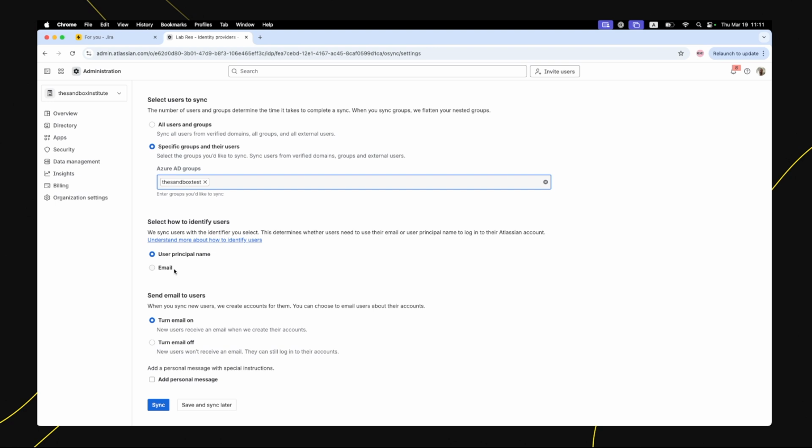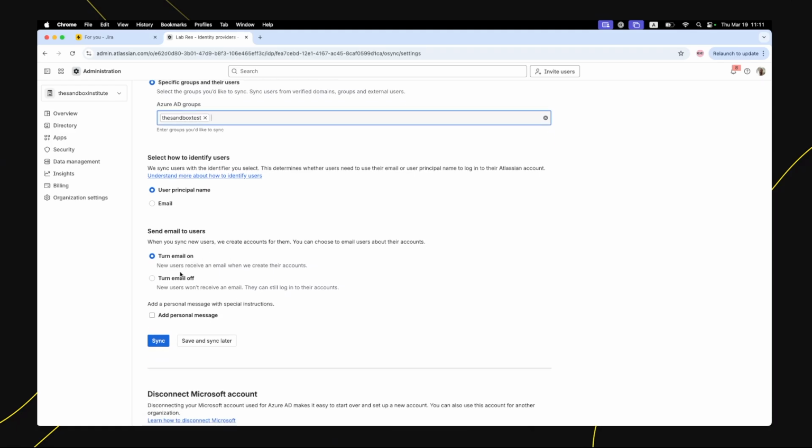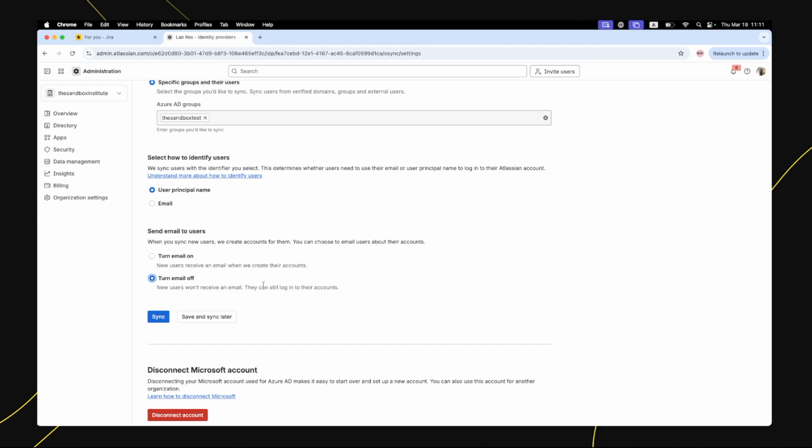Now it depends a bit on your setup. If every user or member of your Entra ID, as an example, has an email address, you could choose one of these two options. And it's important that later, if you want to configure SAML sign-on, you need to choose the same option here. The last but important point here is that Atlassian will send an email as soon as the user was provisioned. If you don't want that, just turn email off. Now you could already click on sync or just click on save and sync later. So all configuration will be saved.